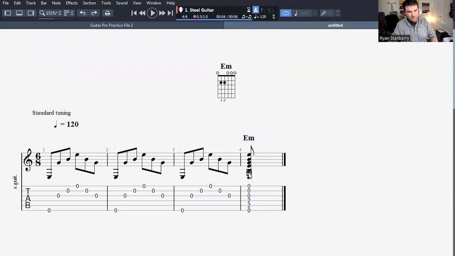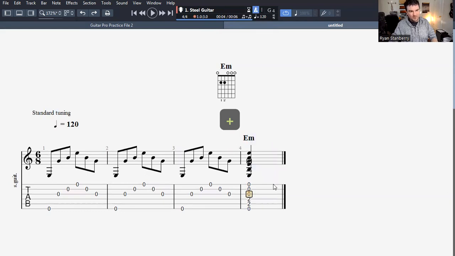Now we do need to change the rhythm here to something that has a longer duration. So I'm going to click anywhere in the chord and click the plus key once. And then we need a dot. So it's pretty intuitive. There's a dot on your number pad, dot, and it will add a dot to your quarter note.